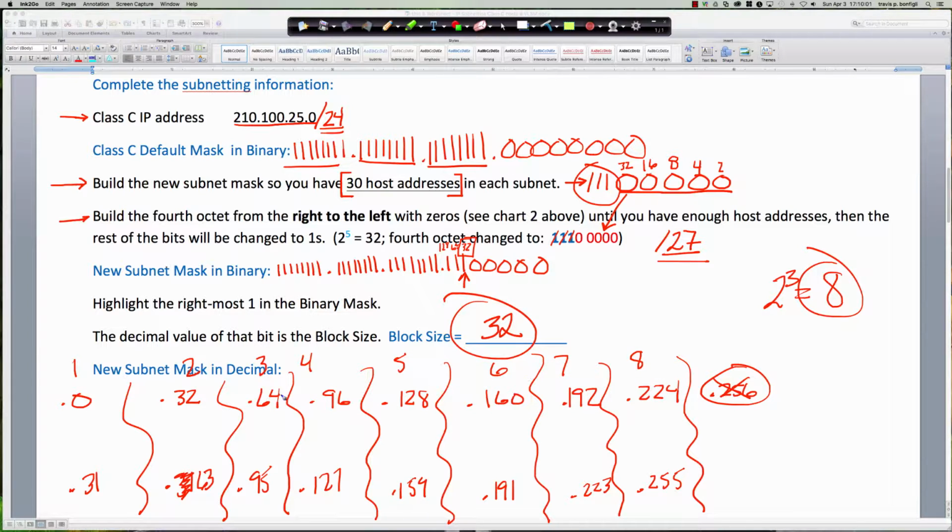So that is it. So the new subnet mask in decimal, and again, those are the subnet bits right there, it's going to be 255.255.255, and I'm quickly running out of space here. So what is 128 and 64 and 32? 224. And that is my /27. All right. So that takes care of that.